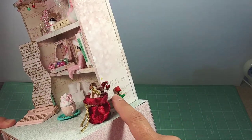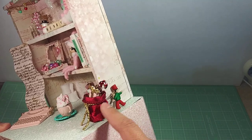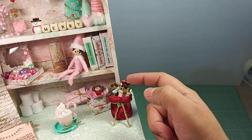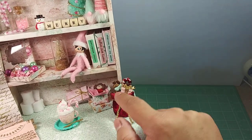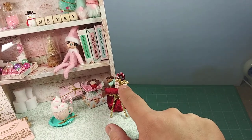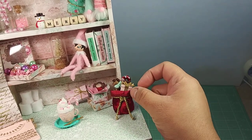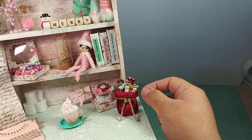I put a little toy button here, kind of make it seem like it's all getting bagged up. So these are buttons also. This is a button, that's a button. I spray painted the bow and I spray painted the pieces. I took the button apart and I spray painted the pieces and then I put it back together.